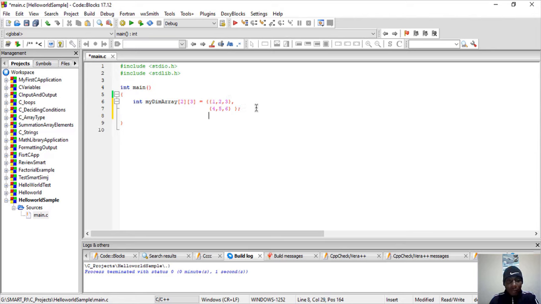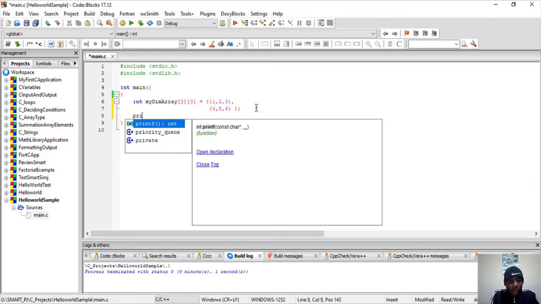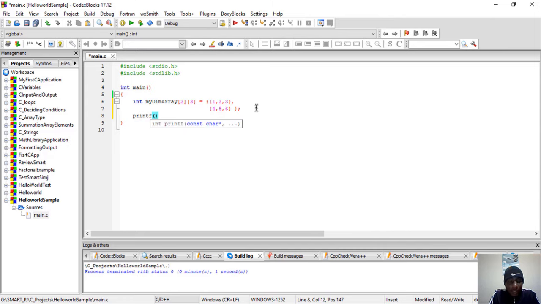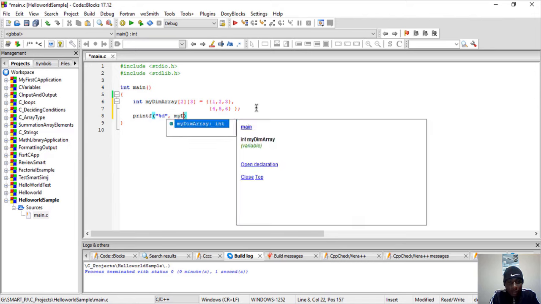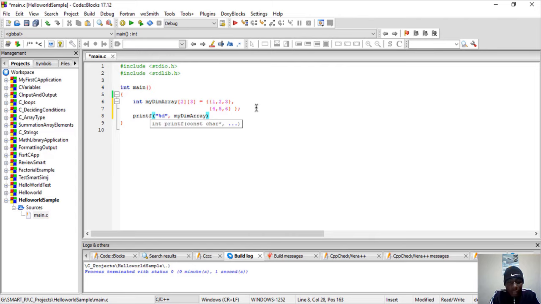To print out an element inside the multi-dimensional array, we specify this special formatter, and here is say multi-dimensional array, and we specify which row it is, the first one.